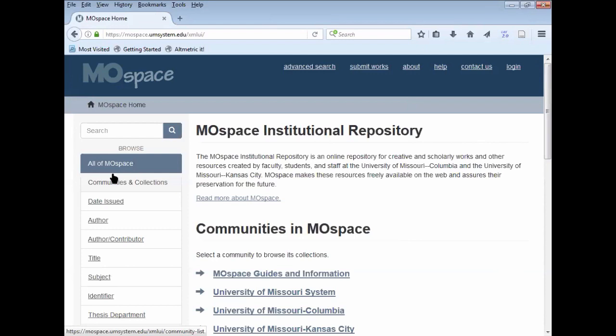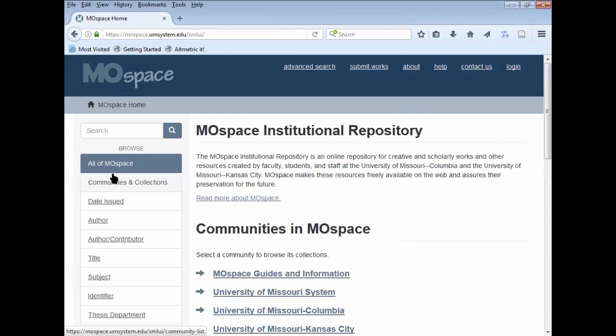The other positive for this is when you publish in an academic journal, it costs money to get it again and read it. Academic journals are expensive. If you put it on MoSpace before it's published in the journal, they'll change the formatting a little bit, but the HTML or the Word document file will still be available for free for everyone else who wants to read it. So your citation count goes up because even people that aren't paying for that journal can still access your article, and it doesn't violate copyright. So it's definitely worthwhile looking into.